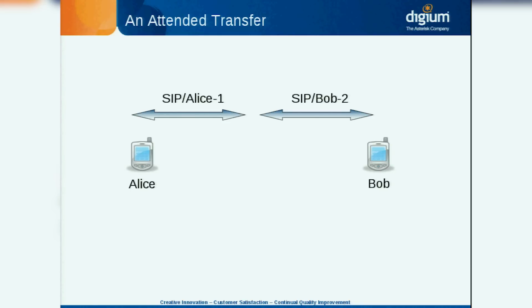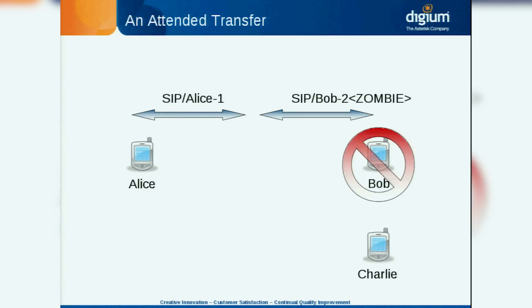So I've got Alice, and Alice is talking to Bob. That's great. And let's say Bob wants to perform an attended transfer to Charlie. Okay, well, there's Charlie. He's got his phone. He's ready to go. So we've got to somehow pull Bob away from Alice because he wants to go consult with Charlie about what's going on. Well, to do that, we have to actually yank the channel and steal it using a masquerade. So today, that means now you have a zombie channel, and the name changes.